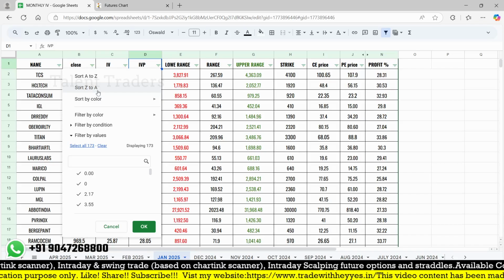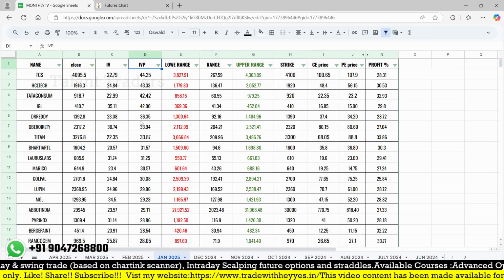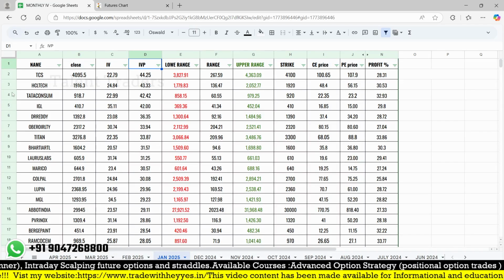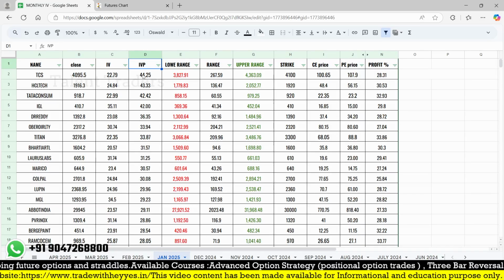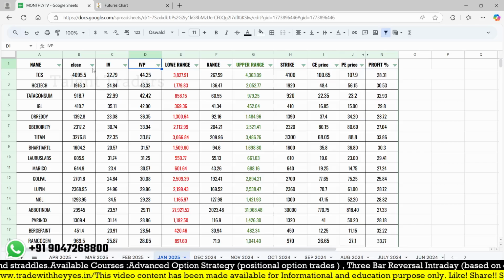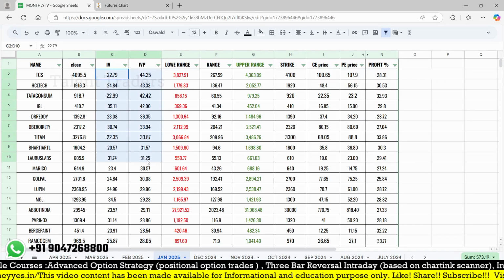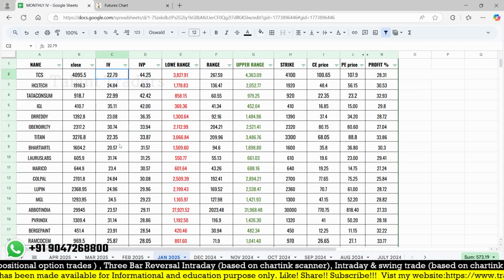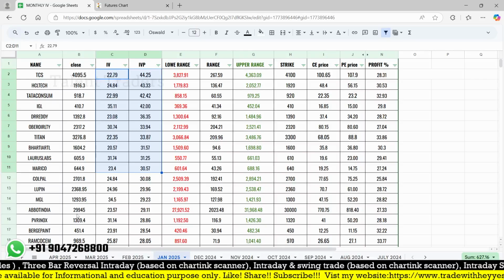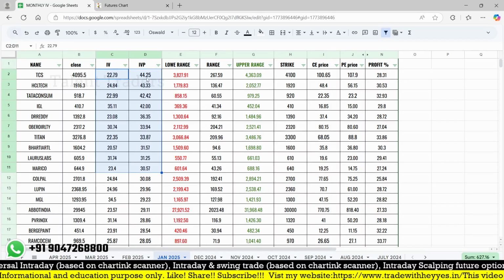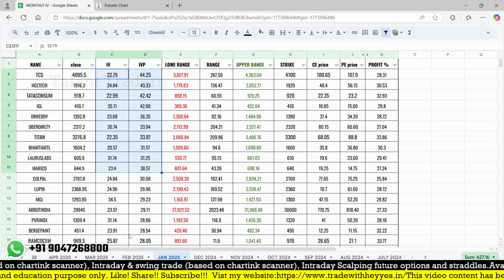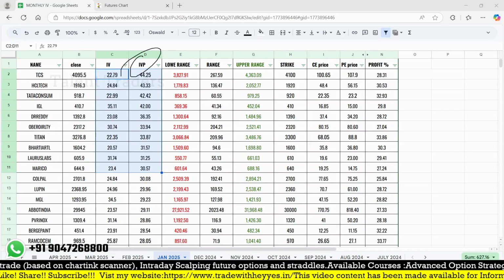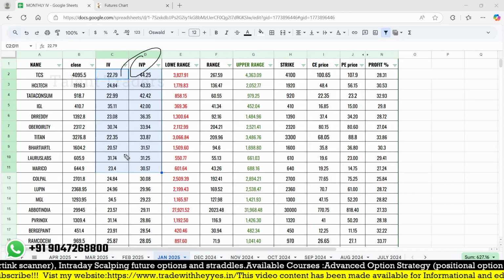There are a lot of concepts for finding stocks. Based on the filter I have mentioned here, IVP based, a lot of stocks will be there. From the top 10 stocks we find, if I want to pick one or two, how do I find the better ones from this top 10 list? If I sort by IVP, IVP is nothing but the percentile. Based on this, I filter out one, the ones having more.